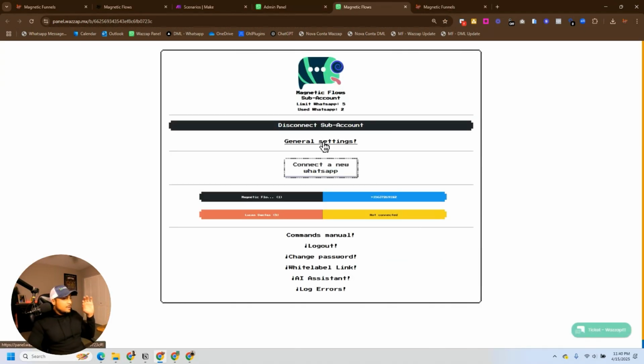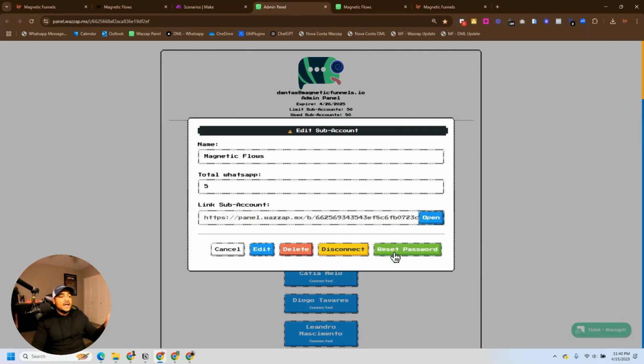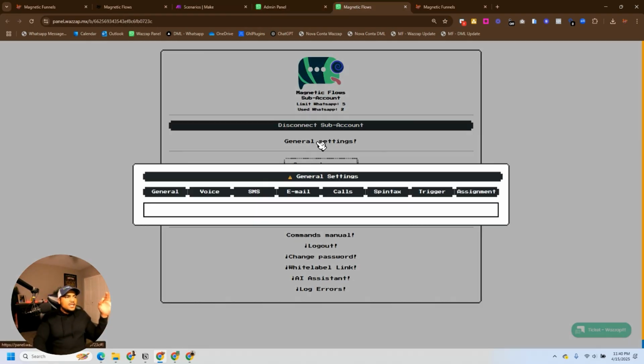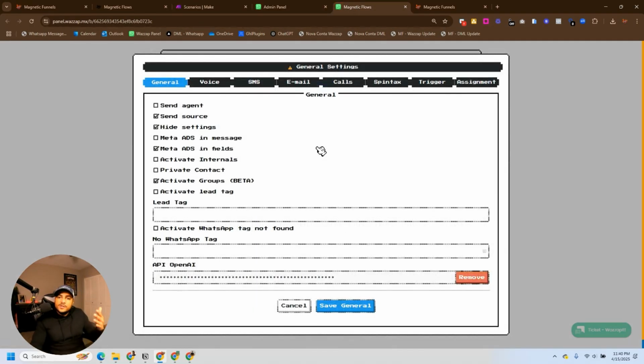So after I click on my account, by default, every password is going to be admin. So if you forget it, don't worry, just click on admin. And also you're able to reset it from here. This is the screen I was on before, and you can click on reset password and that will make the password go back to being admin again, all lowercase. So no secret there. Here in general settings, that's when you start setting up your account here in WhatsApp.